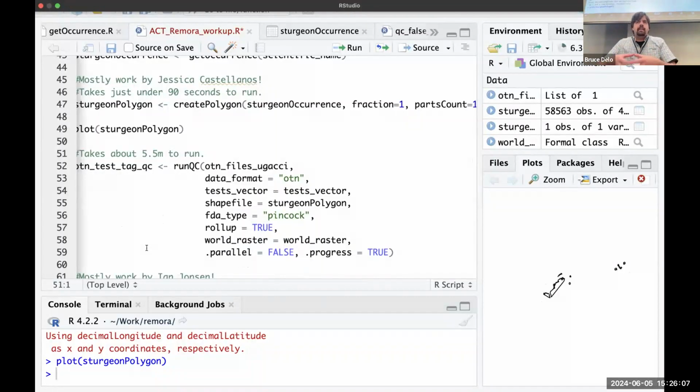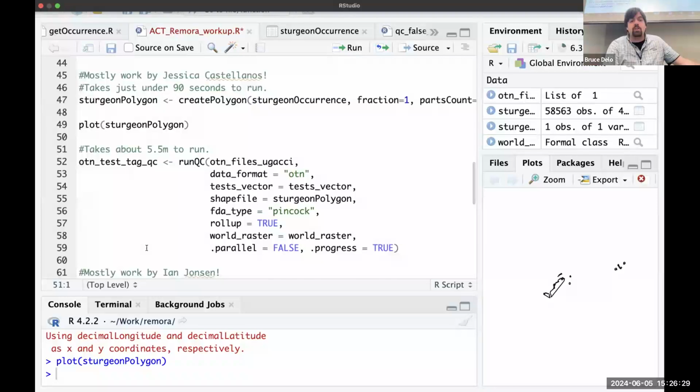We have now created our shape representing our species home range. In original Remora, you wouldn't have had to do this. This is a step that is necessary because we don't have access to the ALA and the CAAB to get species home range files. What we're going to do now is what you would have to do if you were using original Remora.